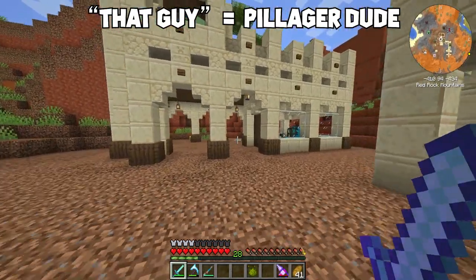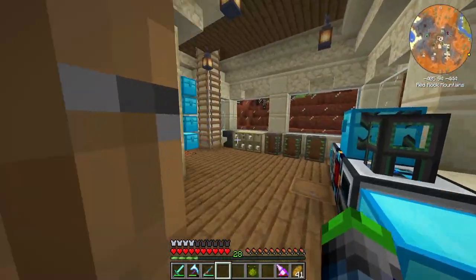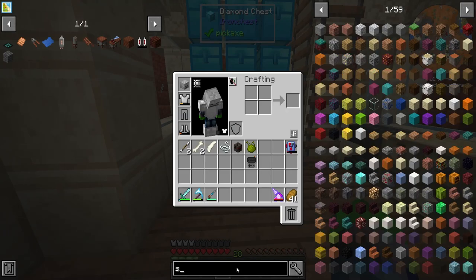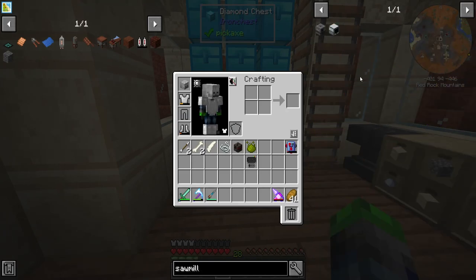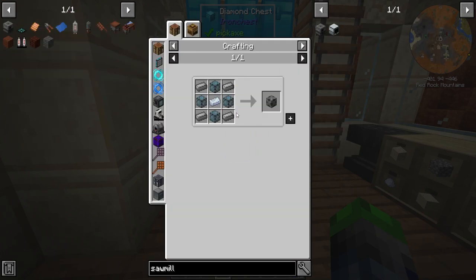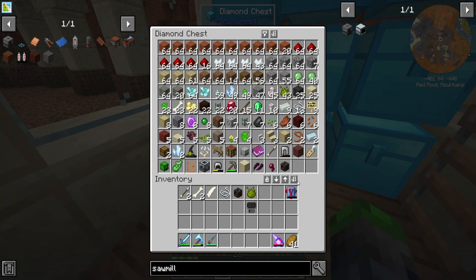So we need to go ahead and make a cardboard box real quick from Mekanism, which means we need the precision sawmill. That's what we need. All right. We need a precision sawmill. Very simple to make. Do we still have any steel left over?